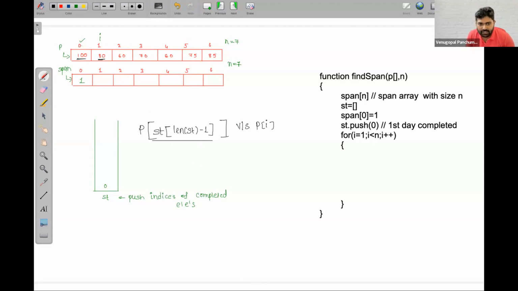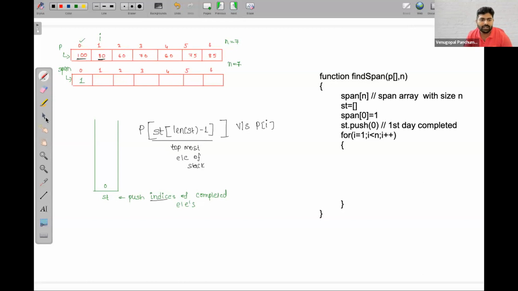Yes. So this gives the topmost element of a stack. Remember, in the stack we are putting the indices. If I want to get that value, then compulsorily price of you have to write. Okay. Now.